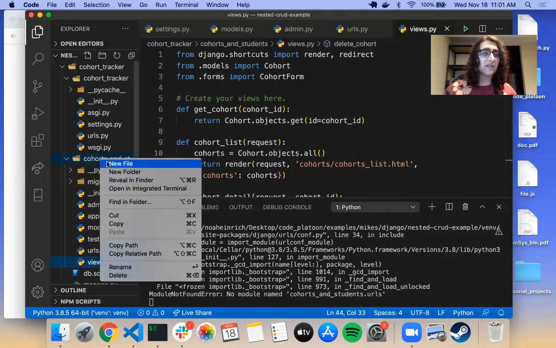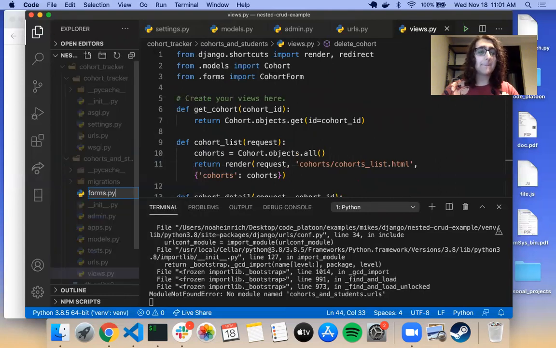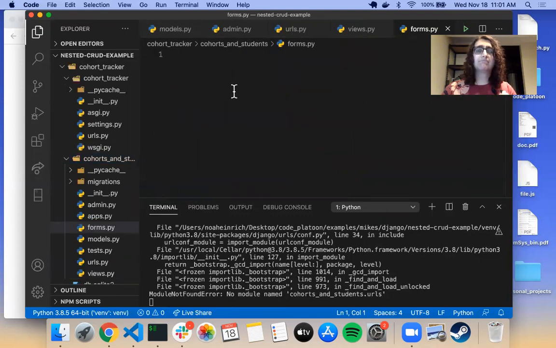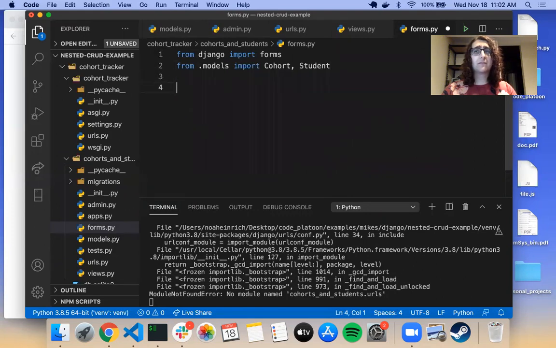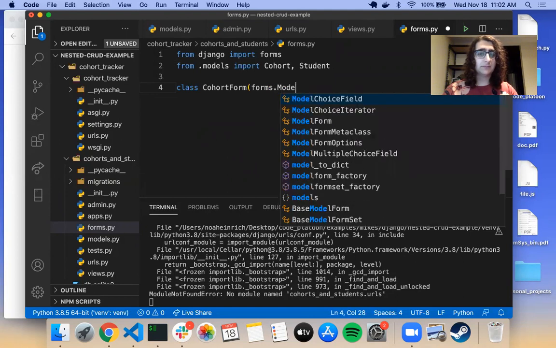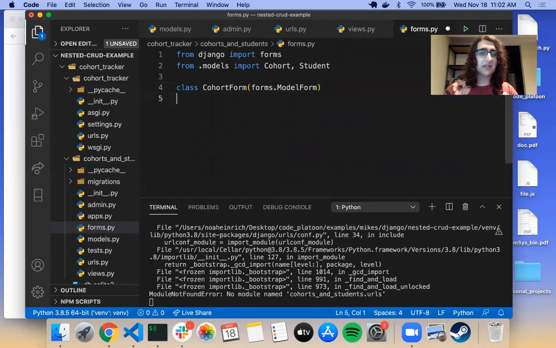So I'm going to make a new file called forms.py. I'm going to say from django import forms. From .models, I'm going to import Cohort and Student. Make a class called CohortForm, which inherits from forms.ModelForm.